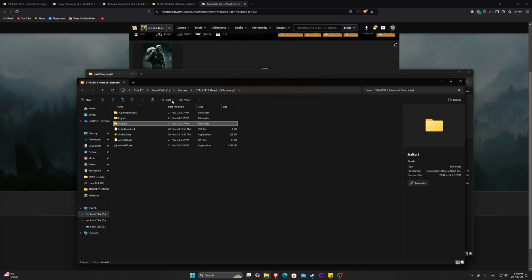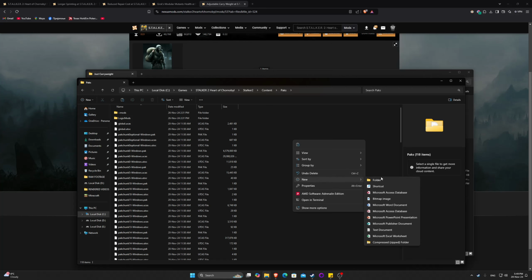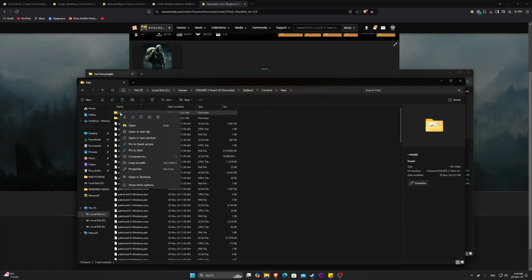Yours is probably going to be on Steam or something like that, but regardless, right? Stalker 2 Heart of Chernobyl, go into Stalker 2, Content, Packs, and then tilde mods. If you do not have this folder, tilde mods, make it. Just right-click, new folder, and make it.